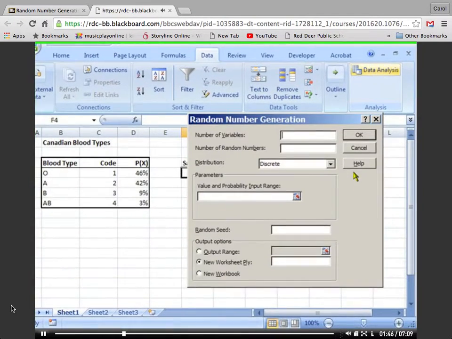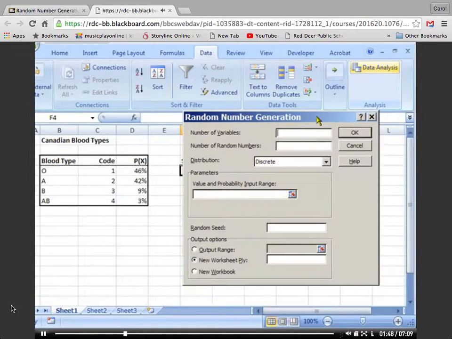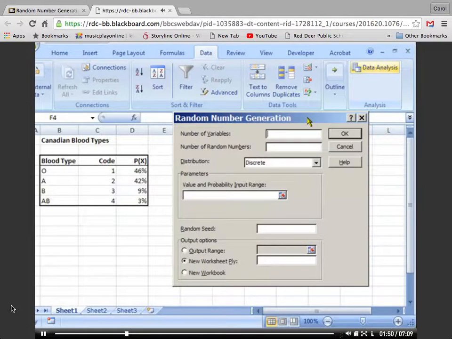Here's the dialog box. The first thing that it asks us for is the number of variables and the number of random numbers. We're going to look at one column of numbers, so that's going to be one variable of 5,000 Canadians. So let's put in 1 and then 5,000 for the number of random numbers. Now we choose our distribution.